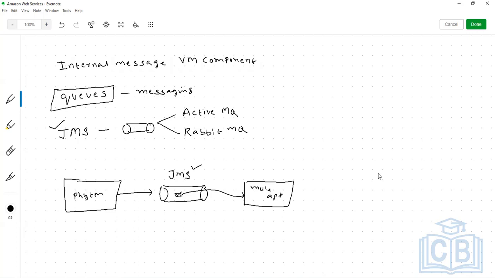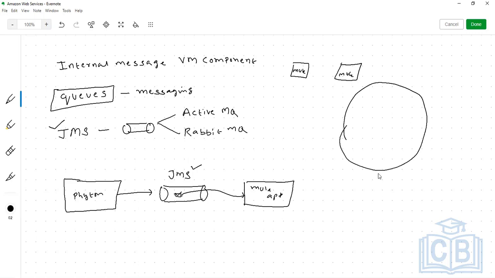Whereas the VM component is purely between Mule applications only. And another thing is, Mule applications run in a runtime, right?